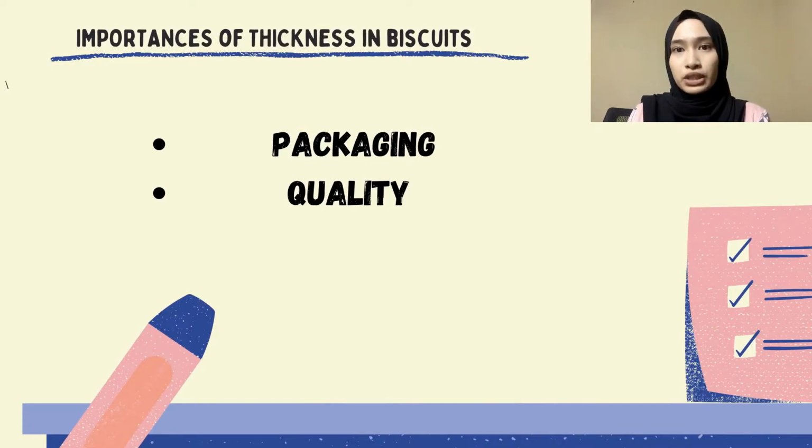For the packaging, during wrapping, the thickness of biscuit pieces should be stable with minimum disturbance from its position while on the machine. When the thickness is stable, it can hold the wrapped biscuit in position. Biscuit thickness is also important for the quality as it contributes towards formation, transfer and baking. Thus, the thickness should be uniform and simple for uniform heat transfer throughout the body of the biscuit.